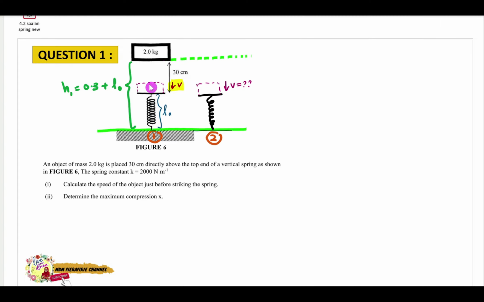Okay, kalau dekat sini tadi, dia tidak bergerak lagi. So, dia hanya ada potential, gravitational potential energy. Okay, tapi bila dia dah bergerak dekat sini, dia akan ada kinetic energy and also gravitational potential energy. Okay, jadi masa berada dekat sini, dia masih ada ketinggian. Iaitu, ini yang kita tak tahu tu, L0. So, pada gambar yang kedua, ketinggian dia adalah L0 sahaja. Okay, jadi sebab itu saya kata method yang pertama kita ambil our reference line is the green line. Means that dia punya ground dekat sini on the green line.